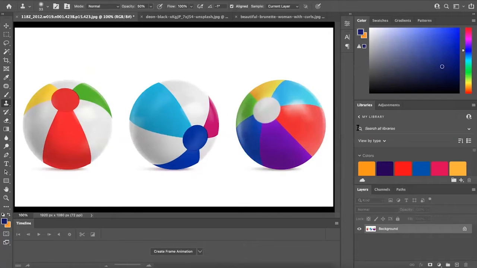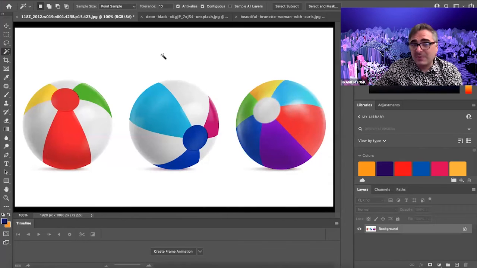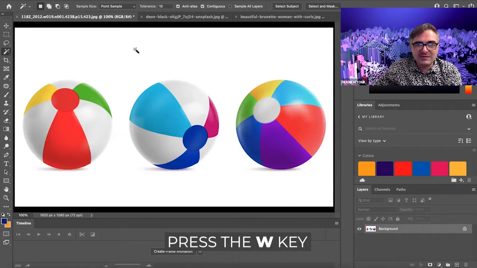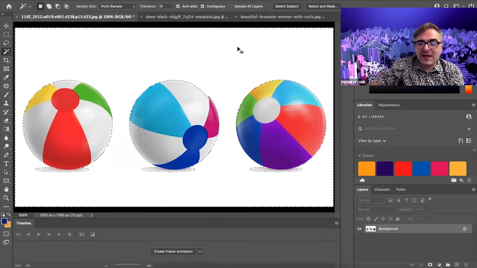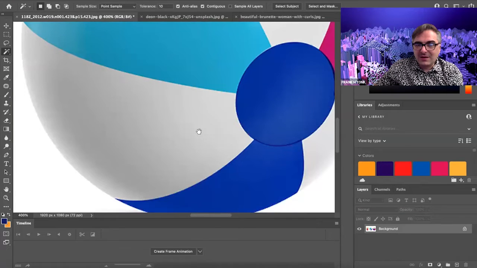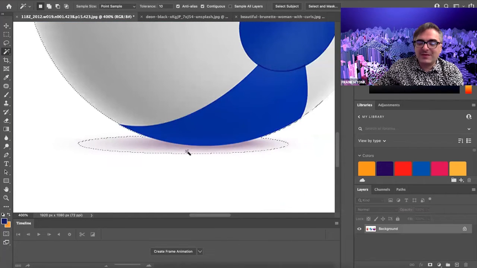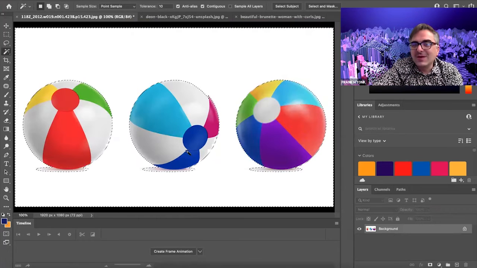The first thing that I wanted to show you is how to make perfect selection. The first image is just three balls on a regular white background. The easiest way to do it is just to take your wand tool, just type W on your keyboard, and click on the background. You will see that it will select the white background, and also the shadow, which is projected by the balls on the white background.